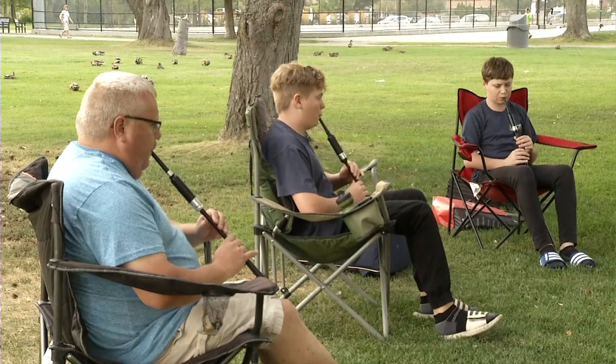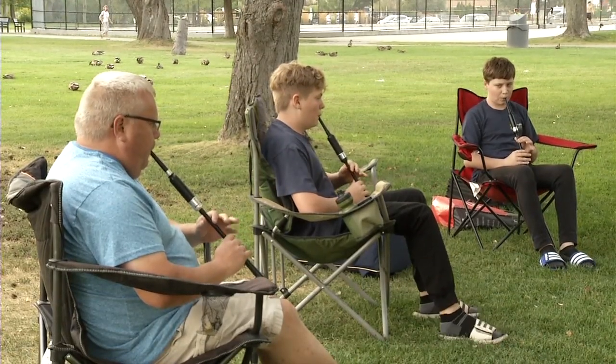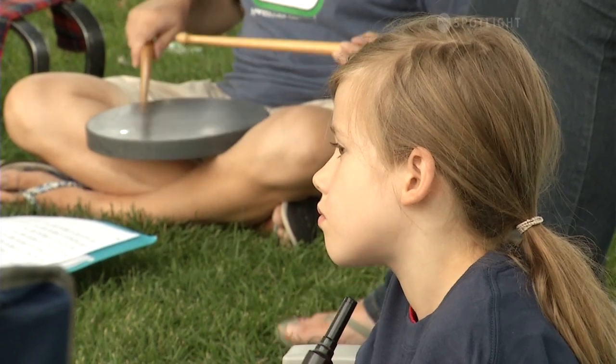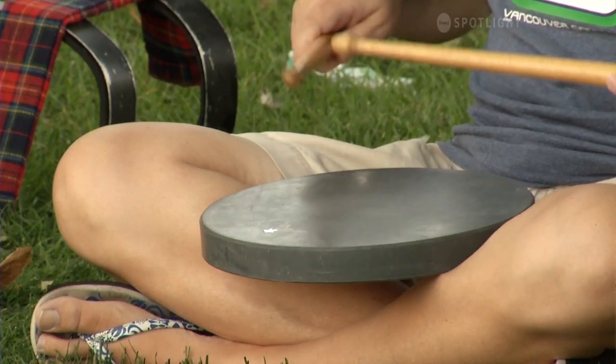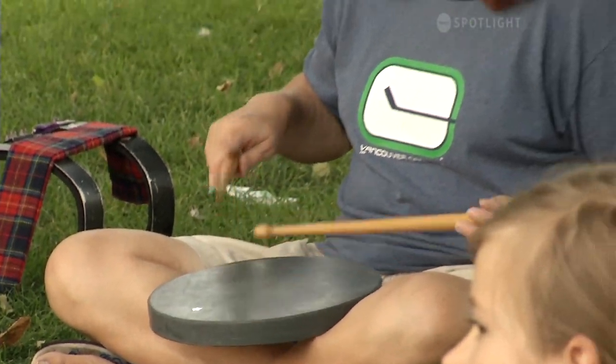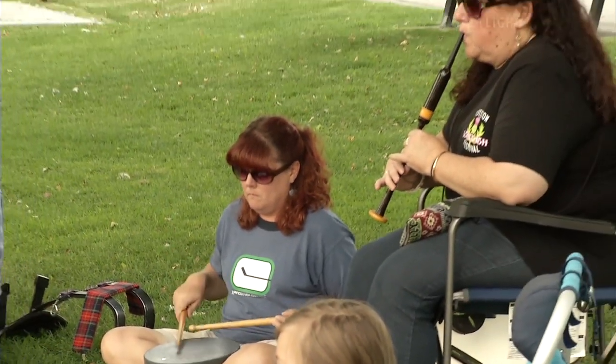Typically, what we're trying to achieve is starting with all of the groups starting together, even beginners, so they get a chance to see the more advanced students playing and that they have a goal to reach.